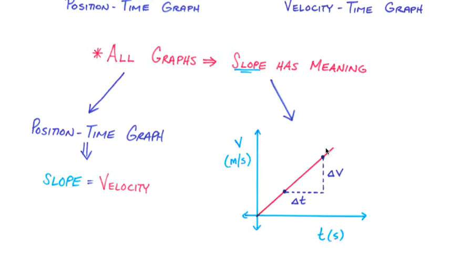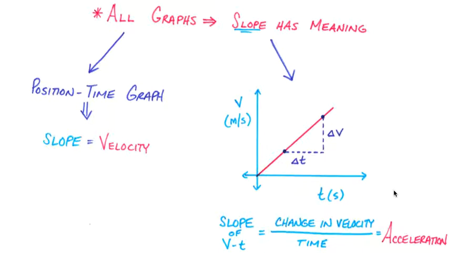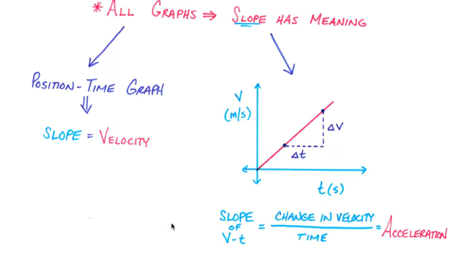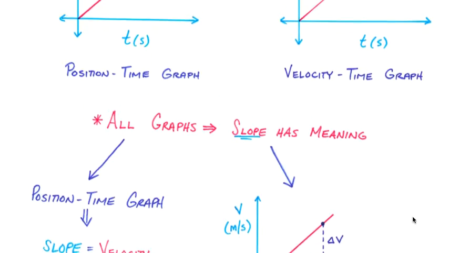However, to calculate the slope, we'll look at 2 points. It's still the rise over the run. However, in this case, the rise is actually the change in velocity, right? You had one velocity here, a certain amount of time later, you had another velocity. So you have a change in velocity over a given amount of time, rise over run. So hopefully it's not too much of a stretch to realize that the slope of a velocity time graph, because it's the change in y, which is the change in velocity, over the change in x, which is the change in time, well, the change in velocity over time is how you calculate acceleration. So the slope of a velocity time graph will actually give you the acceleration of the object.